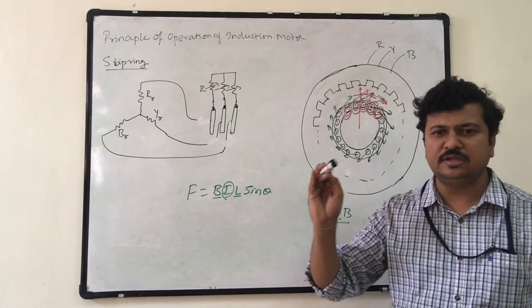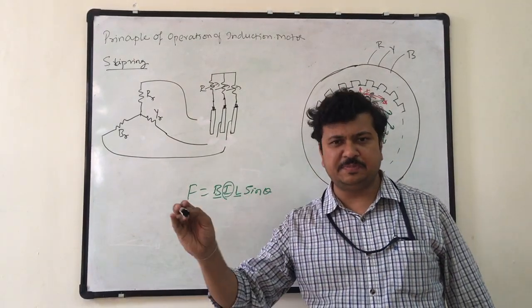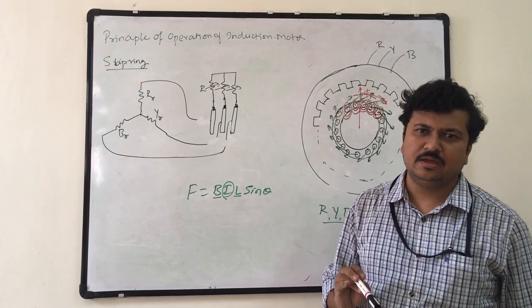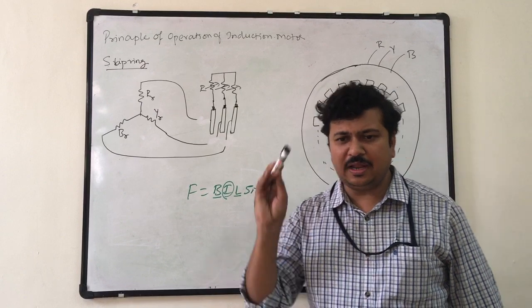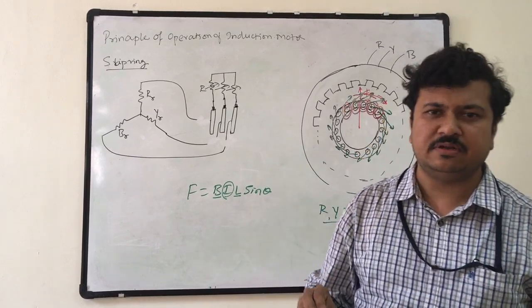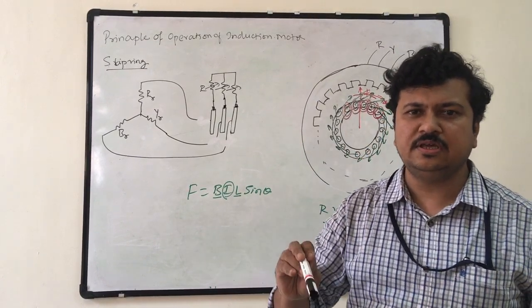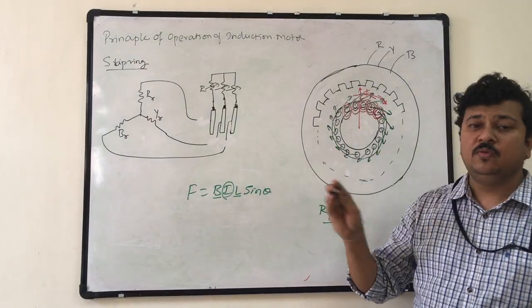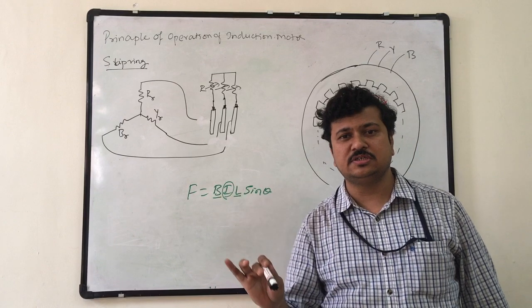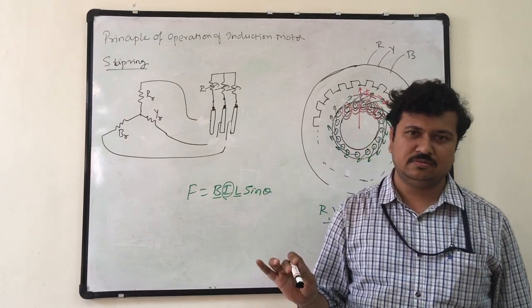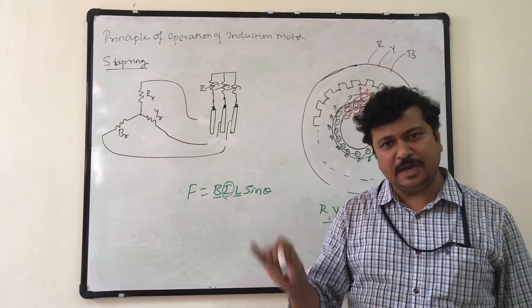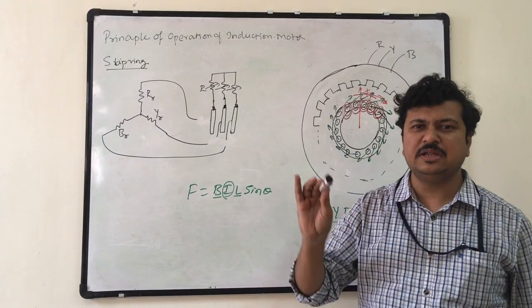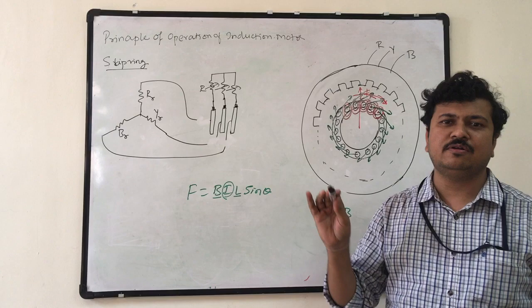The moment rotor reaches the synchronous speed, the rotor stops. Okay? Then the question is, will ever the rotor reach synchronous speed? The answer is no. Rotor of induction motor will never reach synchronous speed on its own. It will always try to reach that speed, but it will fall back. It will slip down the synchronous value.